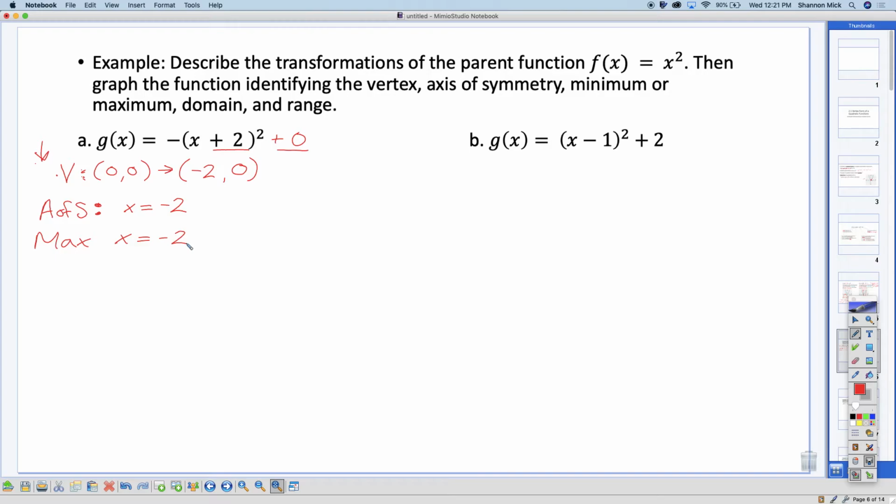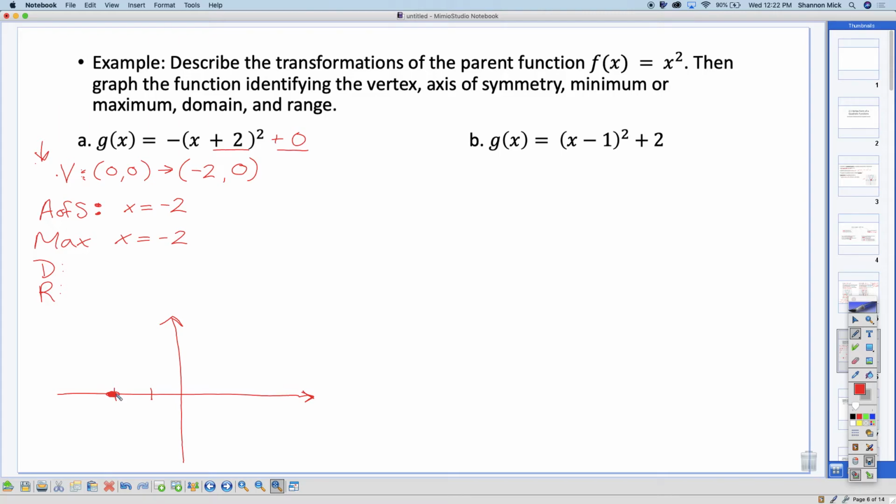And it says domain and range, but let's graph it first. Okay? So I'm going to put a D and an R, but we're going to graph it first. When you're graphing, I'm a stickler about arrows on the positive X and Y axis at least. You can put it on all 4 if you want, but at least the positives, okay? So my vertex went to -2, 0. So 1, 2, 0. Unless I'm counting by 2s, I don't need to label it because you see 1, 2.